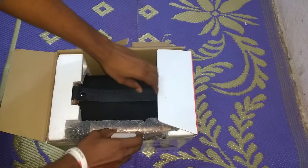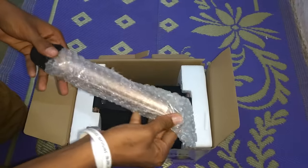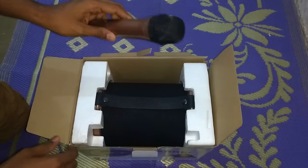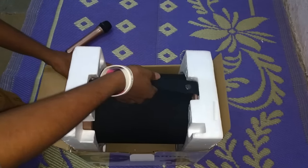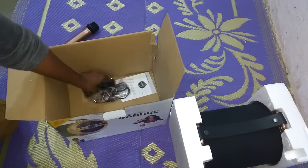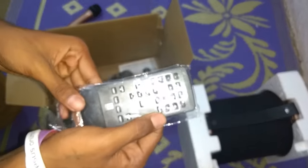As soon as we open this box, here we are getting this wireless mic. This is a wireless mic which has been provided — very light in weight. As you can see here, let's keep it aside for the lightning. And here it comes with this thermopulse, and inside here we have this remote control with mic.